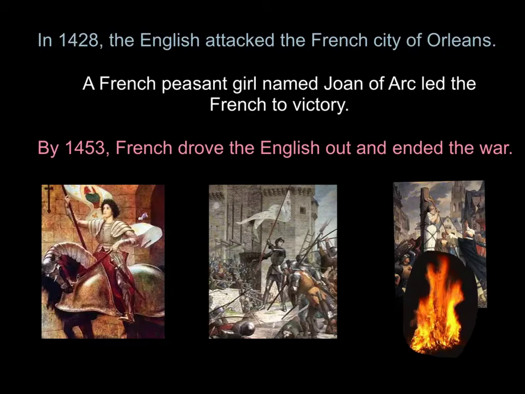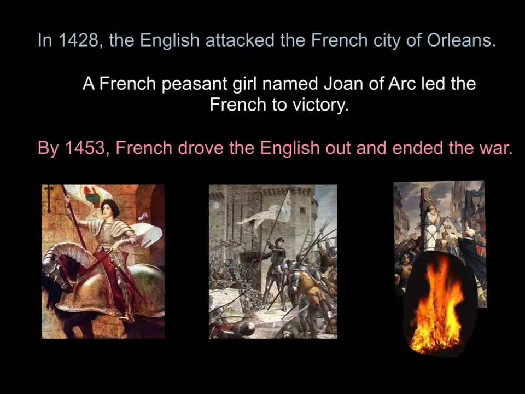A little background on Joan of Arc. Joan of Arc was born a peasant in France around 1412. She was a devoted Catholic. At the age of 13, she believed that religious visions were urging her to fight the English during the 100 Years' War. In 1429, she convinced Charles, the French heir to the throne, that her visions were divine. Charles made her a knight.